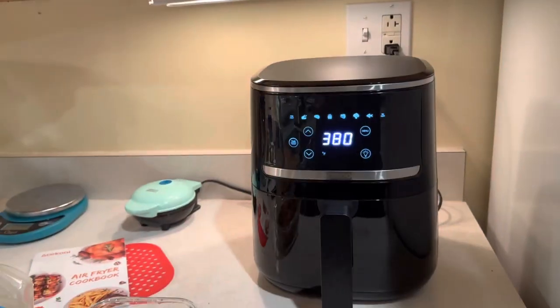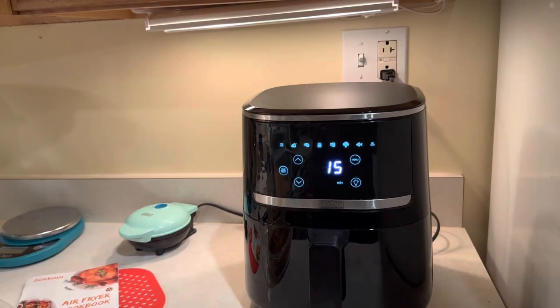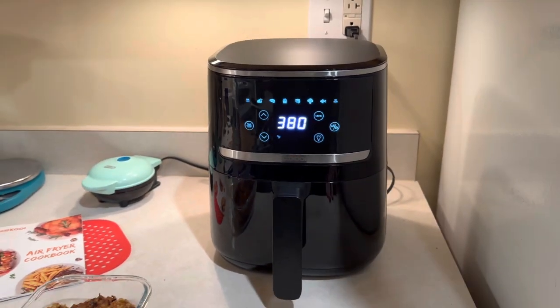It is a really good deal if you buy it through my link. So I'm going to go ahead and roll the footage on my review of this new little air fryer. So Ace Cool — the same company that sent me the Z-Star air grill which we all love — they asked me if I wanted to try out this little air fryer, and I told them yes. I'm going to show you how it works.